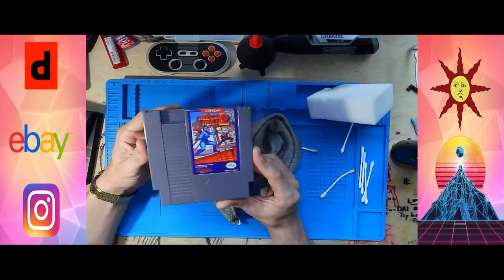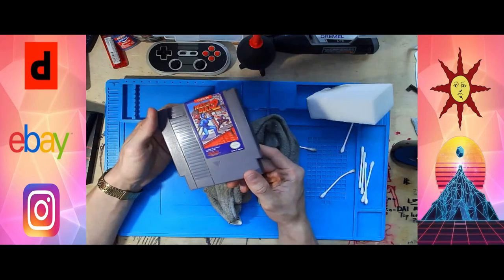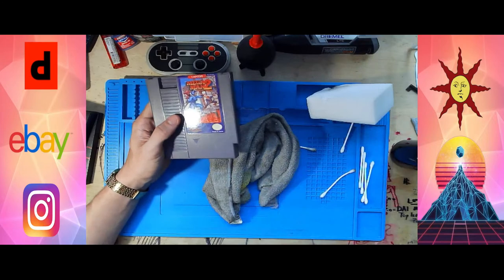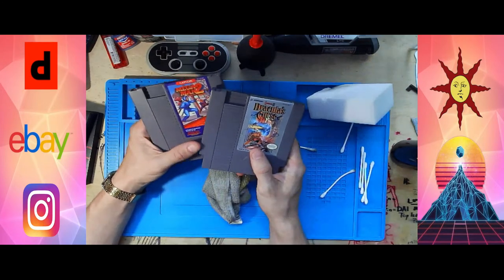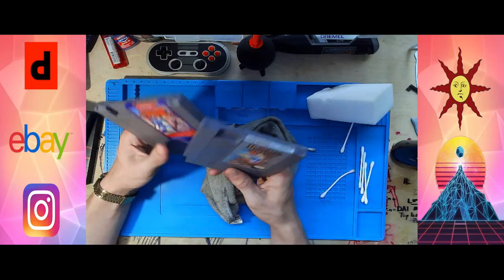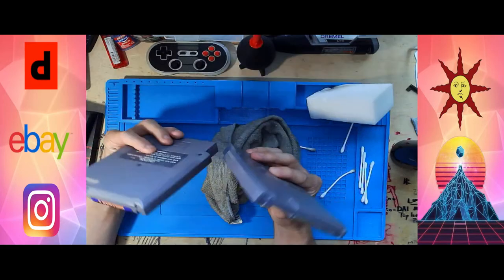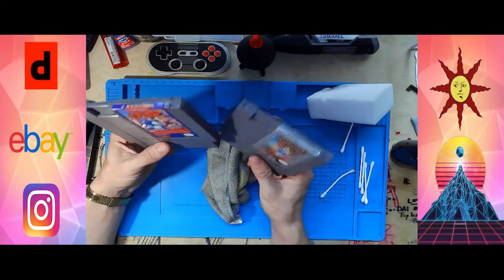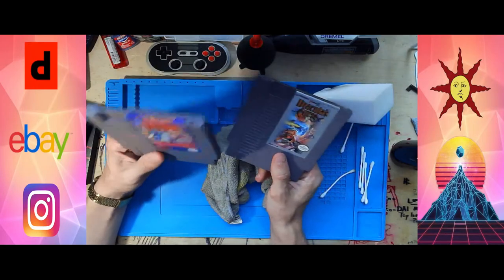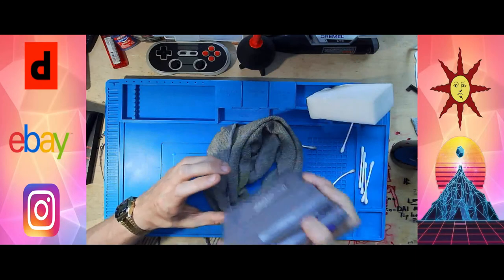Look at that. Look how mint. I don't remember where I got this. I think I paid $30 for both of these. That's a good price. No. I paid $60 and I got Dracula's Curse, Mega Man 2, and Monsters in My Pocket. So that was a sweet little dealio.